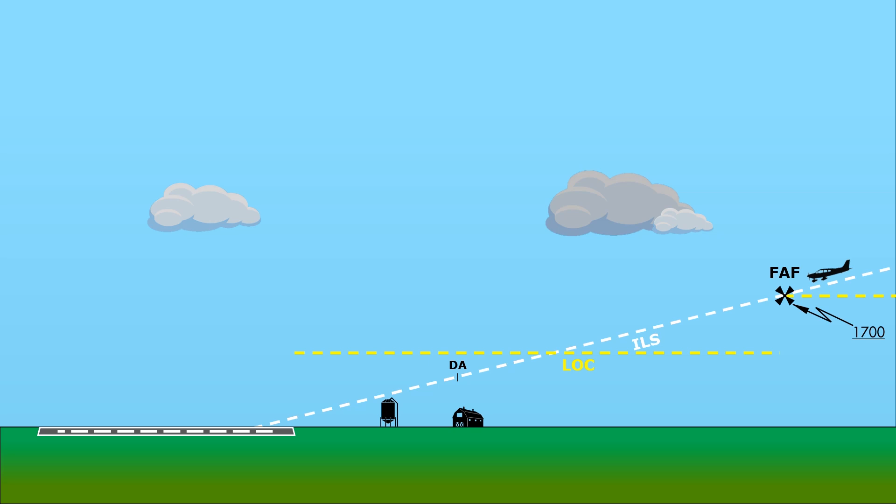Now, instead of worrying about the required clearance over the silo, we're going to require aircraft to gain visual sight of the runway environment prior to reaching the silo, so that we could proceed down to the runway, keeping it in sight. The decision altitude will be higher, and the visibility minimum will be higher as well.